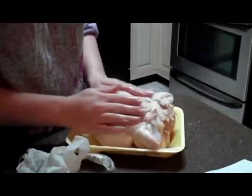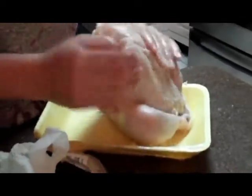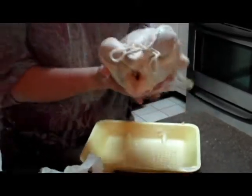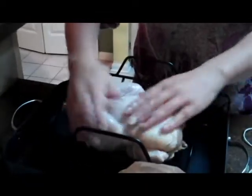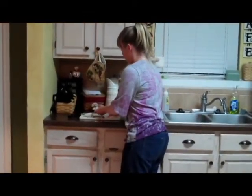Okay, we've trussed our chicken, as you know, and now we have taken about a tablespoon of butter, given her a nice little massage. Get that butter all over that skin. And next what we'll do is we're going to put it breast side up in our rack here, our roasting pan. There. And we're also going to add one sliced carrot and some sliced onion around the bird to sort of bring in some flavor, which I've already pre-cut over here. So we'll just sort of sprinkle this around the bird.